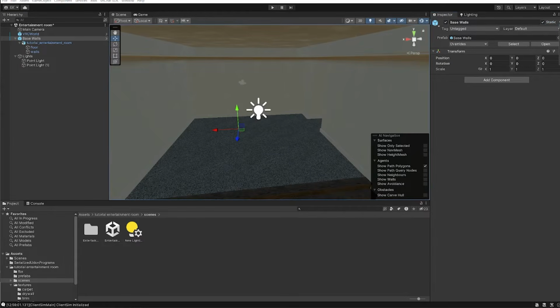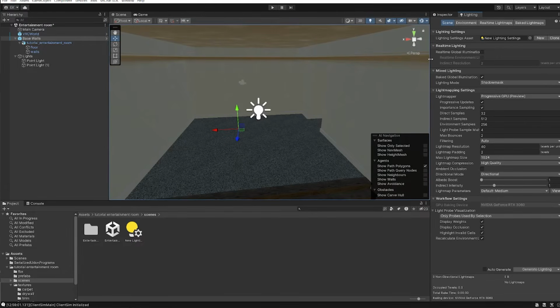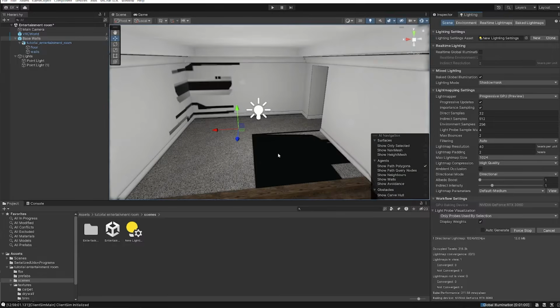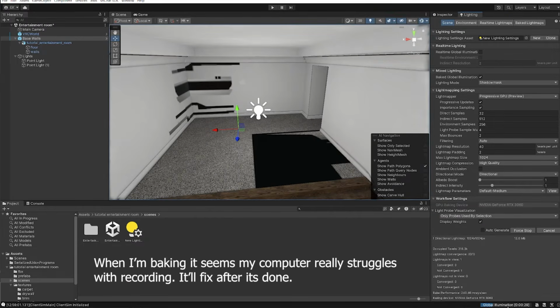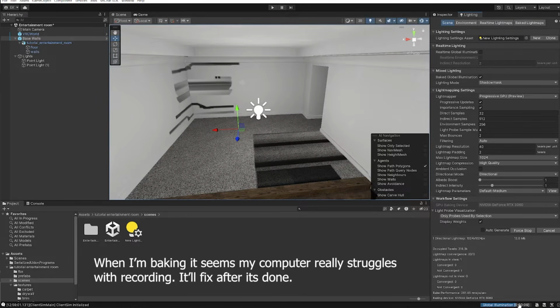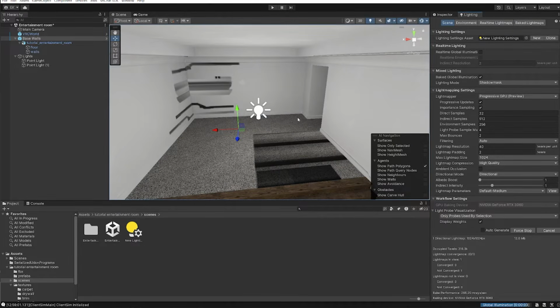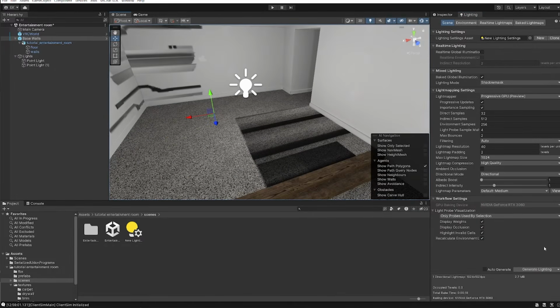And because of that, if we hit this drop down, you can see that there are a bunch of options here. One of them is contribute GI, that's referring to lighting. That means that we want lights to bake on here. So if you want lights to bake on your objects, turn them to static. Let's go back to the lighting tab, and let's go down to generate lighting, and let's try this again. After we press generate lighting, you can go down to the bottom and you can see this global illumination, that's GI. Global illumination is loading, and it's trying to bake lights onto our scene. So let's look. So that's completed.